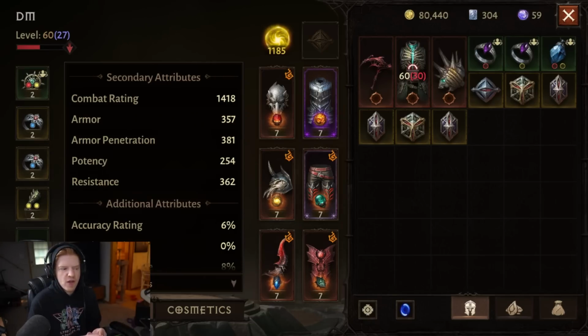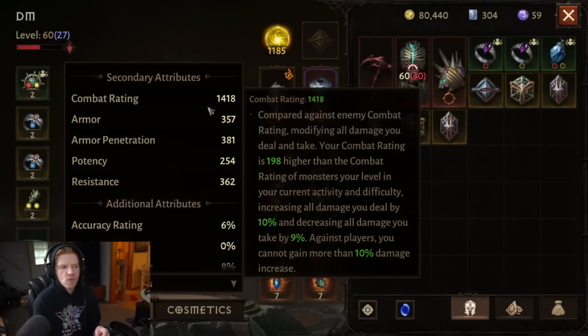So in this video, what we're going to do is the following things. First, we're going to explain combat rating, what it is and how it works. Then we're going to explain how combat rating is acquired. Then we're going to give you the best methods to acquire those combat ratings. At the end of this video, you're going to have all of the information you need to know about combat rating and should hopefully become a stronger account from this information.